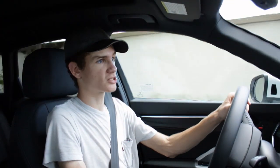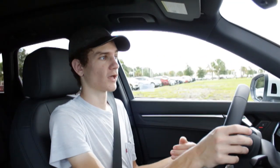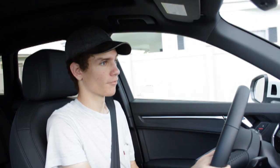This is a pretty rough road I'm on back here, but the suspension is handling it perfectly. There's no issues whatsoever. The transmission is not a special CVT or dual clutch or any sort of new tech like that. It's just your regular 8-speed automatic transmission, but it works very well. It shifts softly and smoothly. I'm not noticing any jerks when I start or stop, which is very good. It's super easy to maneuver as well, even easier than the Q8 and the e-tron because it's obviously a smaller car. Going over some speed bumps here, takes it perfectly.